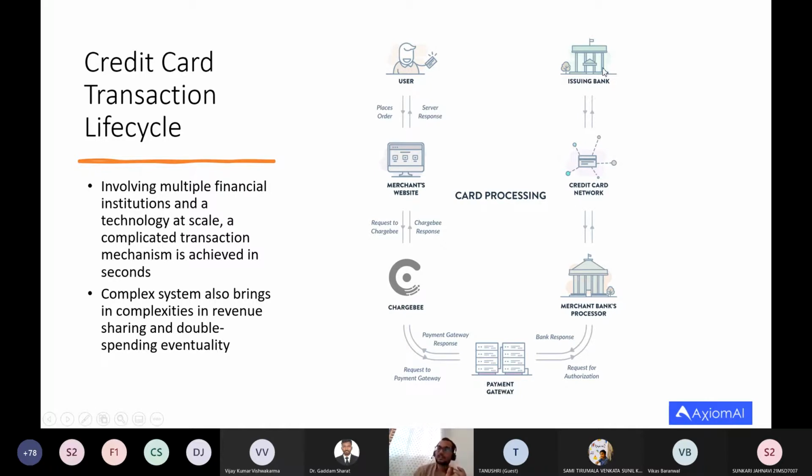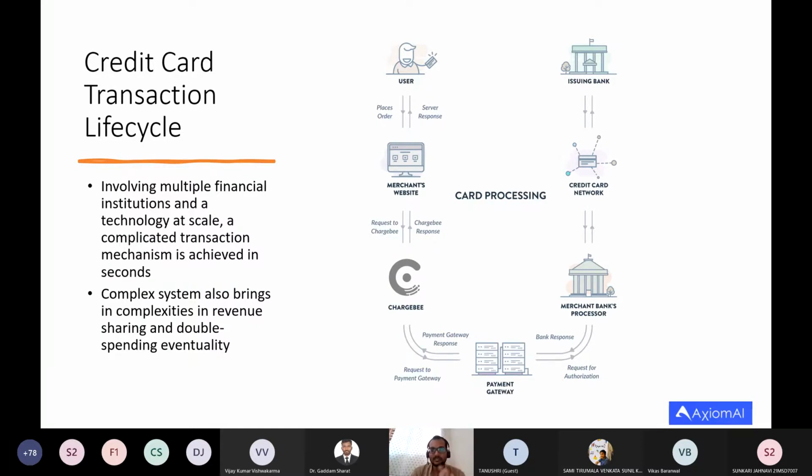The merchant bank would also charge some marginal charge to the issuing bank because it's facilitating HDFC's transaction through ICICI machinery, right? So who is spending? The merchant is spending here, and the issuing bank is spending. The issuing bank cannot recover this money from the user because it's a product that it is pushing. But the merchant can recover this amount because he can price the goods accordingly. Say, if it was a 95 rupee product, he can round it off and say 100 rupees for the transaction, right? That is how they can recover. So it's a very complex system. I just wanted to let you know how it is processed.